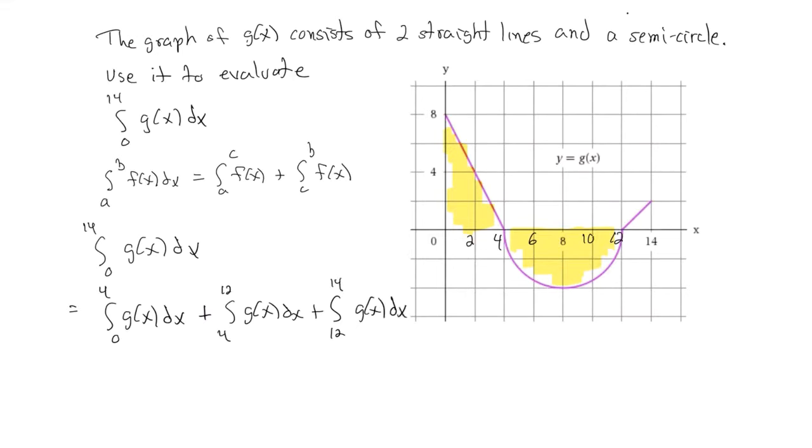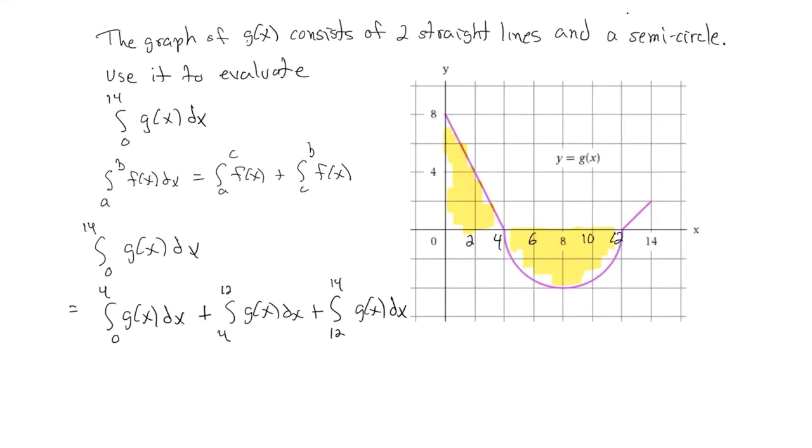Again, the only way we can really find the exact value of this integral is to use geometry. We haven't learned any of our shortcuts of integration yet. That will be our next video. But knowing conceptually that the integral calculates the signed area, having line segments and a semicircle makes this straightforward, right? Something that I can actually measure.